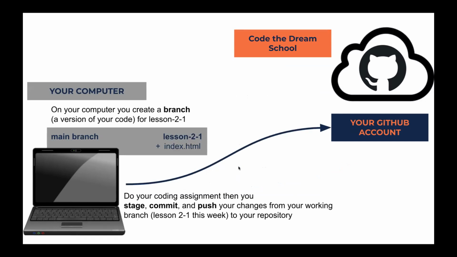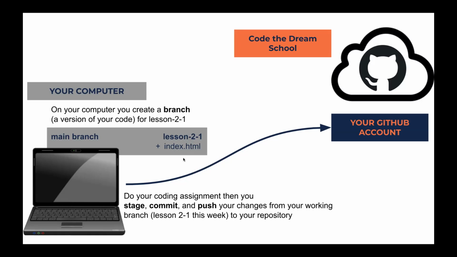After that, we would like you to make a branch with each lesson and assignment where you'll make all the edits to your index HTML file at first, and then later there'll be other files. But the key here is that you're going to be editing the same files each week, week to week, and build upon your changes from last week. And creating a branch allows you to have this kind of play space or sandbox where you don't have to worry about the main branch and breaking that. That will always be there for you. And you can just develop the features of lesson 2.1 and get that stuff taken care of.